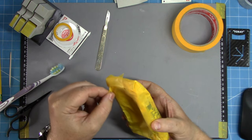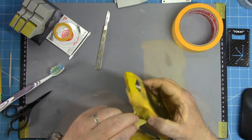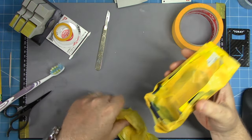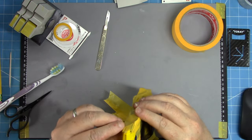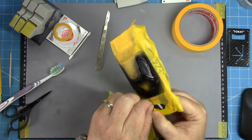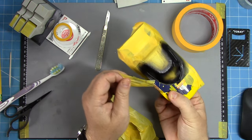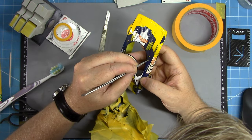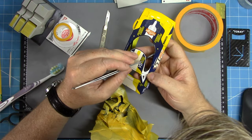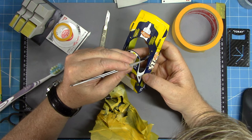That job's done and now it's the slightly easier task of removing all the masking tape. You still need to be careful — if you've applied it properly there should be limited risk, but you should always just be careful anyway to make sure you don't lift any of the clear coat, the decals, or the paint, because it can still happen. Carefully peel back all of that masking tape and eventually we get back to the very thin tapes around the edge.